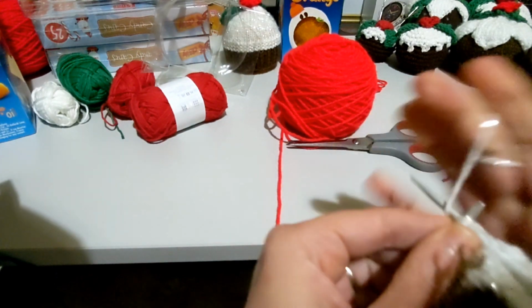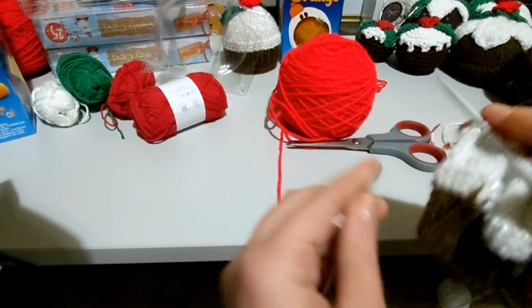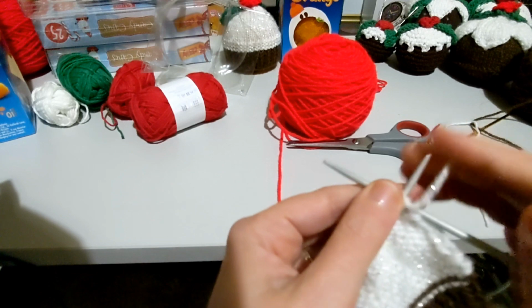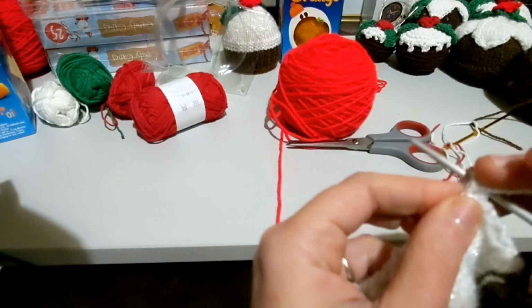Come on, there we go. And knit 1. Turn, slip 1, and purl back all the way.